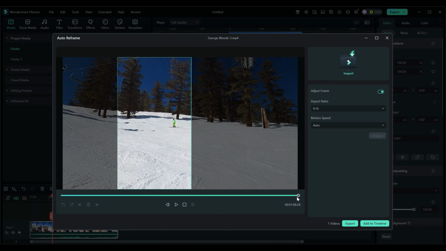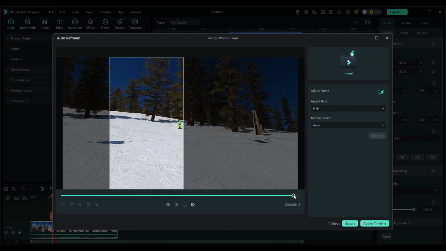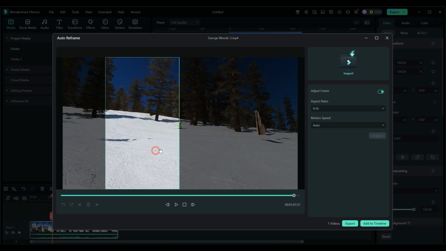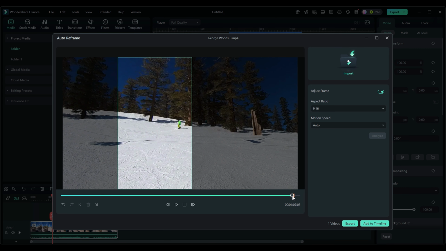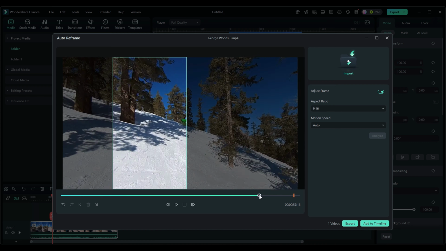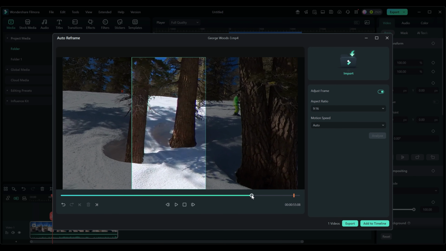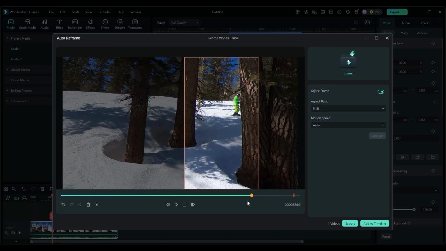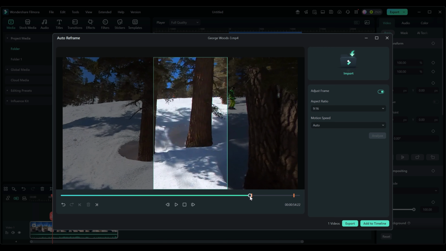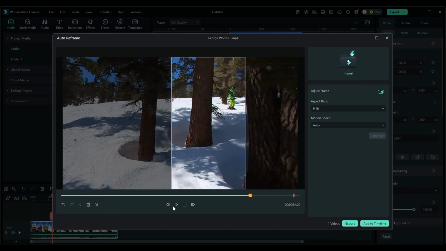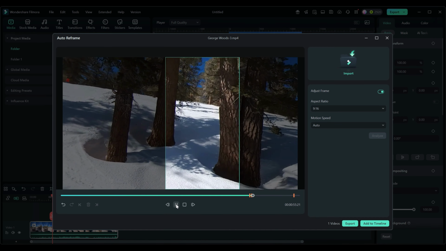So for a clip like that, you could say, oh, okay, I really wanted this to be over here, so it isn't bouncing around. Now we look at these, we can see the skier is here, but our frame is over here. So if we move it over, it will be reframed. But will it be for the whole thing? No, because it's focused on something else. But then let's just play it like that.